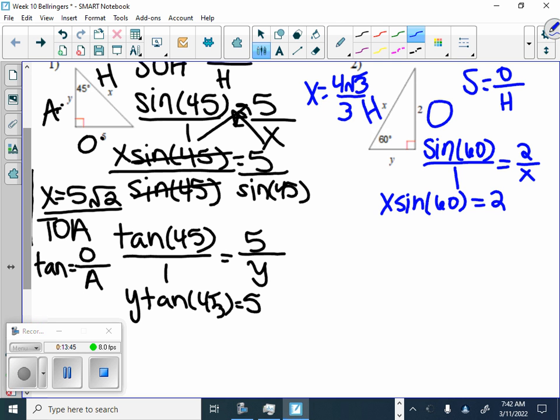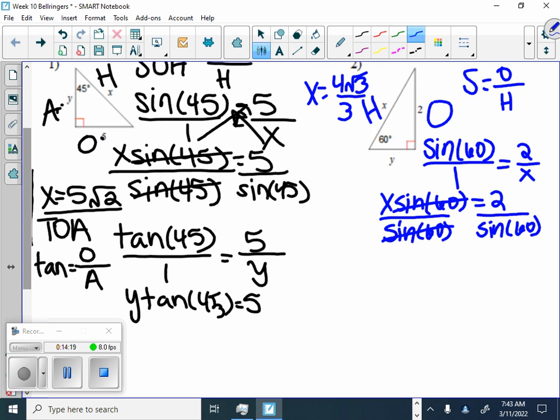I can multiply. So, you need x alone. Okay? This operation right here is multiplication. So if I want x all by itself, I have to divide to get x by itself. I mean, you have to cross multiply to get here, but to get x alone, you got to divide. Because think about it, it's x times some number. So to get x by itself, I need to do the opposite, which is divide.